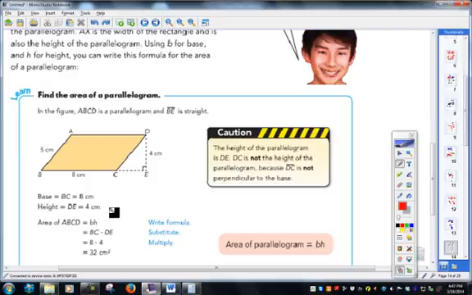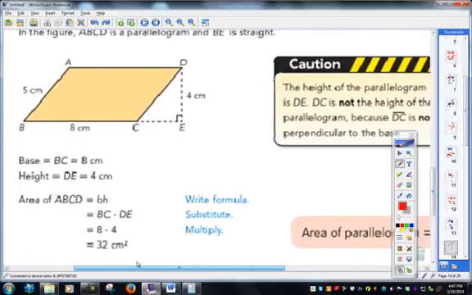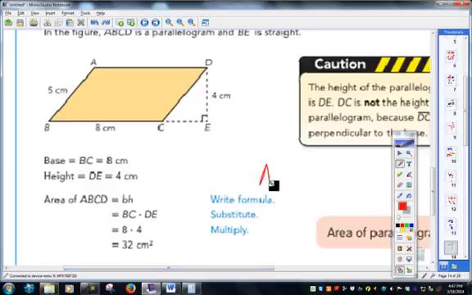The only thing that's going to throw you, and I just want to warn you right now, I'm going to zoom in on this. Mine's kind of fuzzy. Your formula, you will always write it. It is this right here. Area equals base times height. As you'll remember, the triangle was half of the parallelogram, so that's why we did half times base times height.